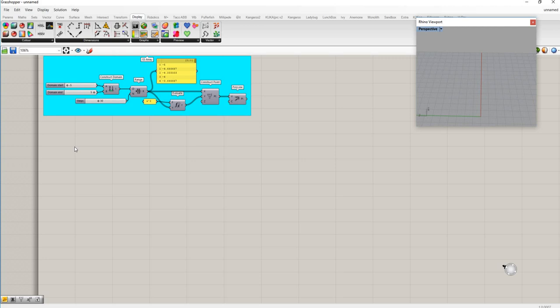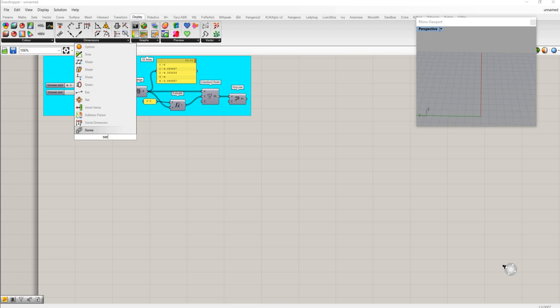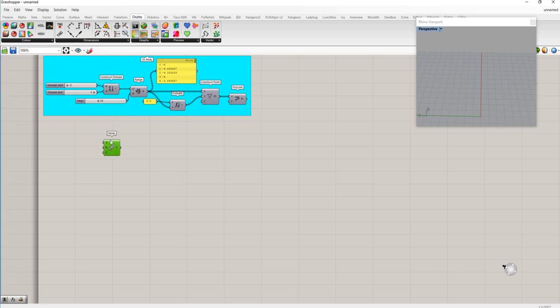This time, instead of doing that, we'll make a series. A series works in a similar way to the range, but instead of creating a domain, you have a start number, you have the step size, and you have the number of points you want to make. So I'm going to start with 0, I'm going to step 1, and I'm going to make 50 points. You can see here, it starts at 0, we go to 49.